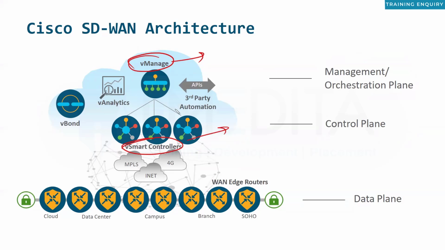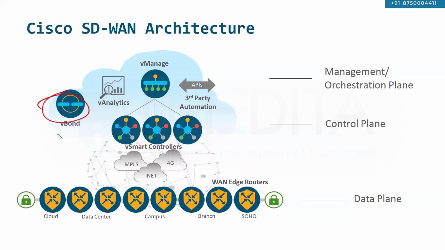Now you can host these virtual machines either in cloud, I mean, it's up to you. If you want to host them in cloud, you can. If you want to host them on-prem, like on top of an ESXi hypervisor, or maybe a KVM hypervisor, you can do that. We just have to download the images for the vManage and vSmart controllers, and then we can get them hosted virtually.